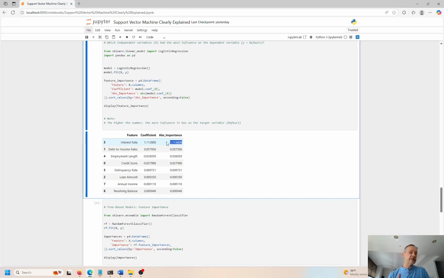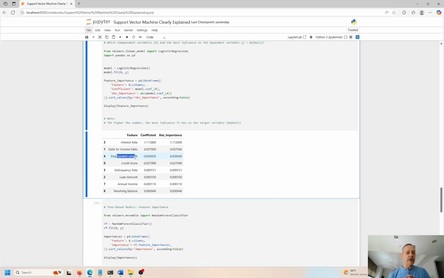So that totally makes sense if you think about it. If you have to charge a huge interest rate on the loan, there's a higher probability that the loan will default. If the interest rate is lower, then there's a much lower probability of default. Debt to income ratio, if there's a lot of debt, there's going to be a higher probability of default.